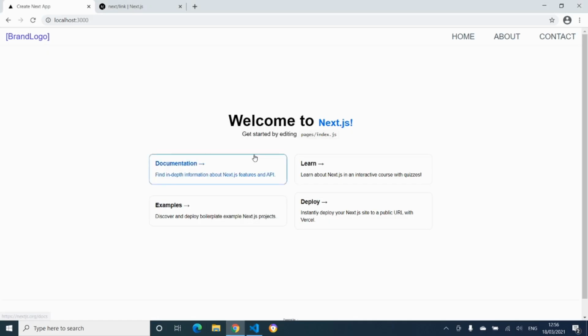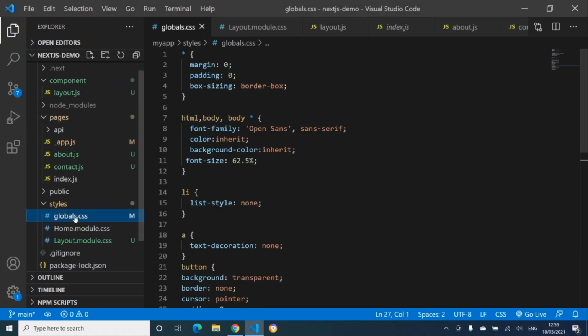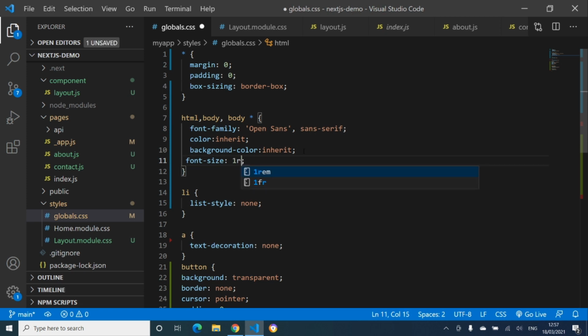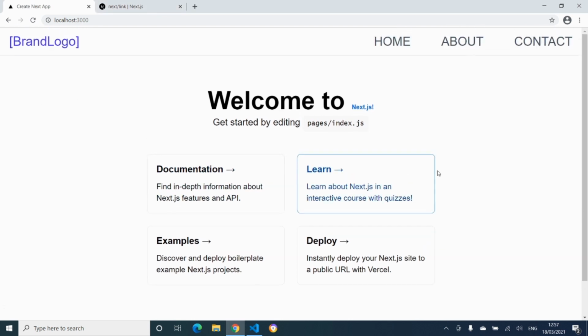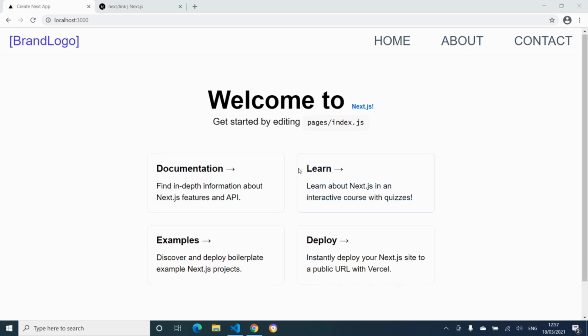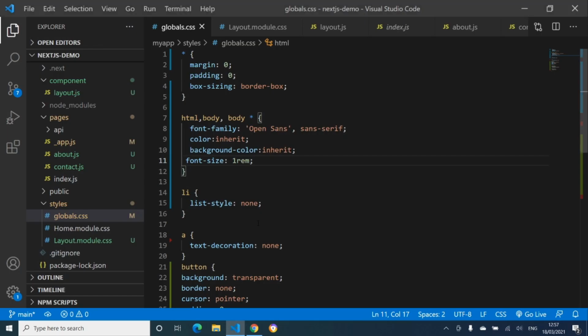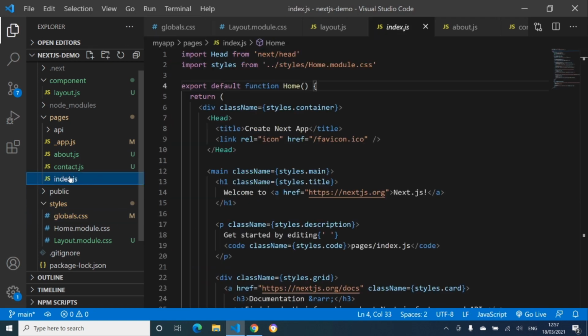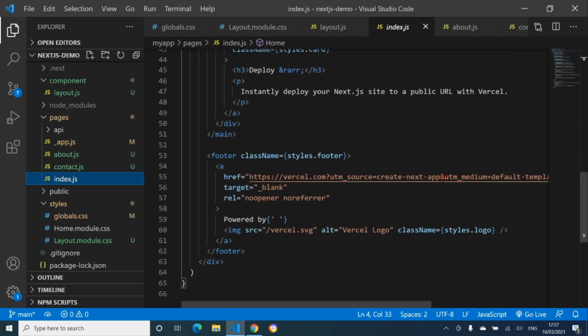So before I do that, I can just do some cleanup. I need to make the fonts a bit bigger. So if I go back to the global styles, and if I go to the default font, I just make that 1 REM. Okay, so that should make it a little bit bigger. Okay, so that's much better. All right, so the footer's there. The footer is on the home page, so I can remove that footer. If I go to the index page, I can remove the footer from there.